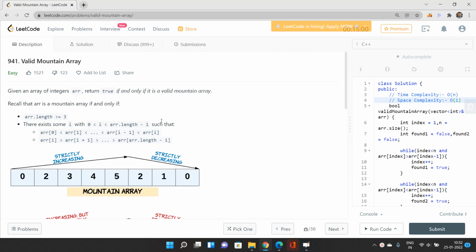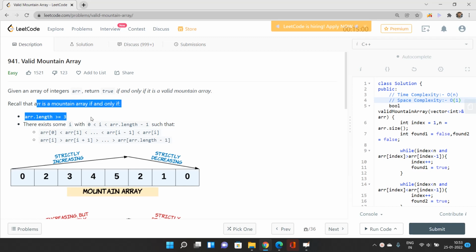Today we will be discussing the easy problem, that is the daily LeetCode challenge problem of January 25. The problem name is, you can see over here, valid mountain array. Its index is 941. Basically this problem involves brute force, you can also say. We have to just check whether the given array is a valid mountain array or not by just iterating over the indexes from left to right. I will tell you the best way to solve this problem. For now, first let's understand what this problem signifies.